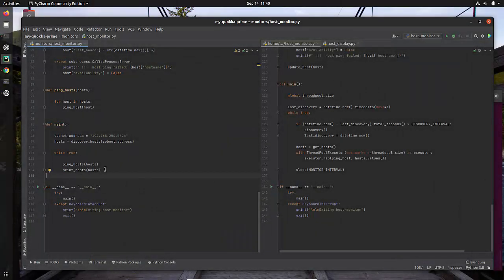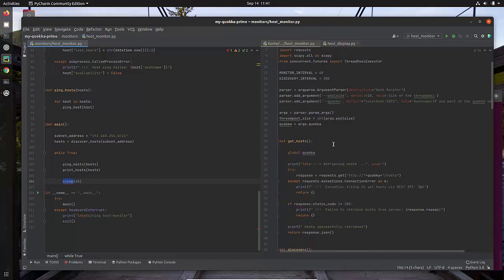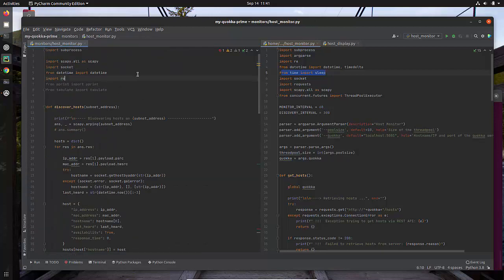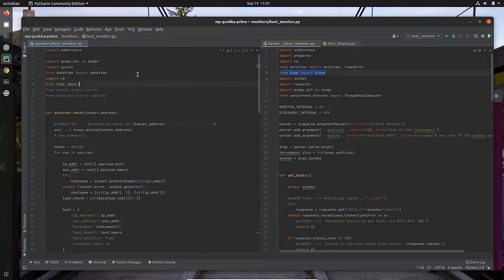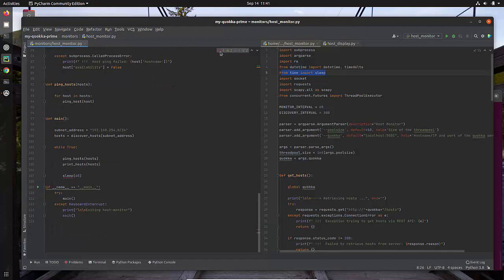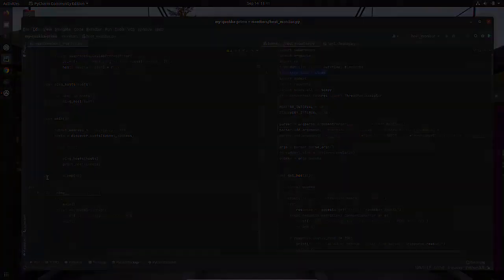Okay, so let's look at what we've got. You see we have our while loop. Now if I left it like this, it would just continually do all the monitoring without even pausing in between. So I want to do a little bit of sleeping in between my polling of these devices. So I'm going to use sleep, and I need to import it, of course, as we tend to have to do. So I'm going to say from time import sleep, and when I go back down to the bottom, we should see that sleep is, there it is, PyCharm is aware of it.